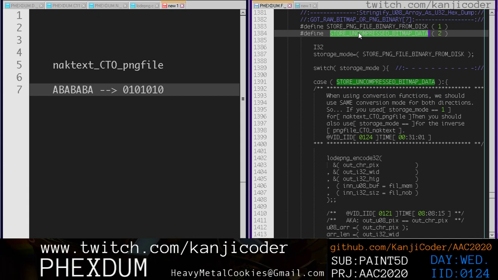So we're just going to keep the idea that we can store compressed or uncompressed, and the storage mode needs to be the same for both, right? Right now we're just hard-coding the storage mode. We'll add that feature in later when we decide we want to use it, but right now we're just going to think it through so that hopefully it works out of the box once we enable this functionality that's kind of hard-coded out, if that makes sense. Okay, anyways, let's get going.